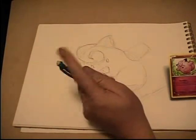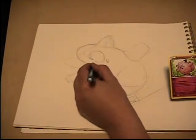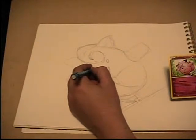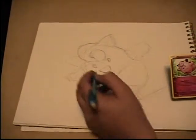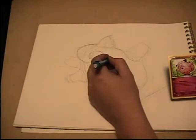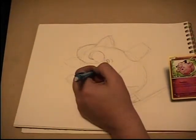There you go. That doesn't line up very well. We are going to take that about there. And so, and there. That's pretty good. And in the picture, there's little eyeball lines here. Maybe Clefairy hasn't been getting enough sleep.